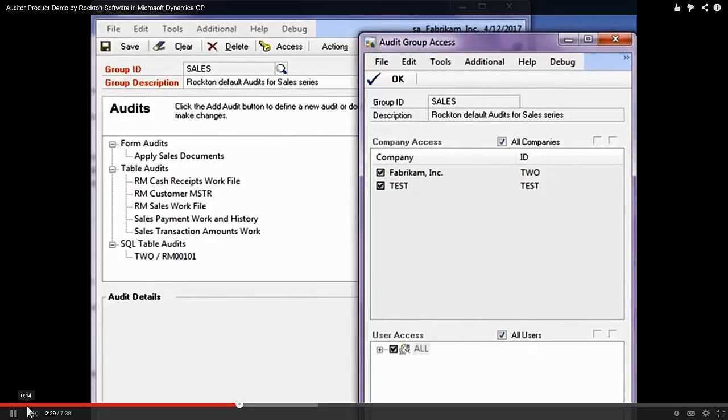As you can see, you can capture some great information using Auditor that doesn't require a lot of time to set up. Auditor setups are straightforward and are done in groupings, allowing you to combine similar audits together for easy management. By grouping audits, you can administer which companies and users are subject to those audits.